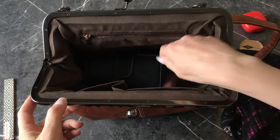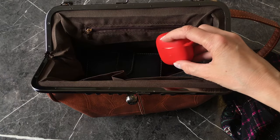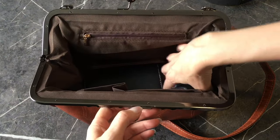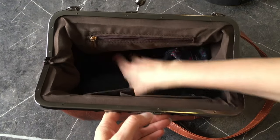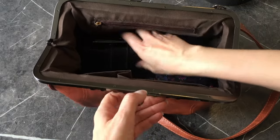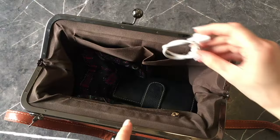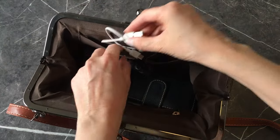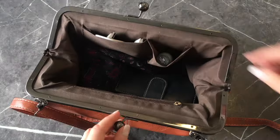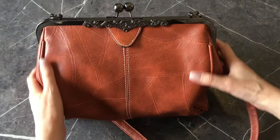It fits headphones too and it closes perfectly. I never actually do this, but if you need to bring a change of clothes you can actually fit those in there. And if you have kids — I don't have human kids, just fur kids — but diapers or whatever else kids need, I'm pretty sure you can fit those things there as well. Even when your bag is really full, it doesn't open or unlock randomly as you're walking. A lock design that actually works.